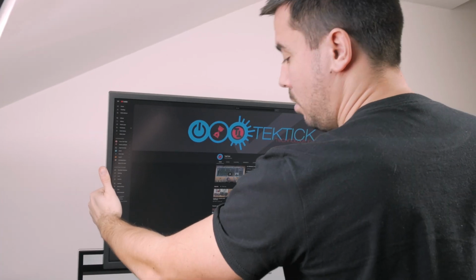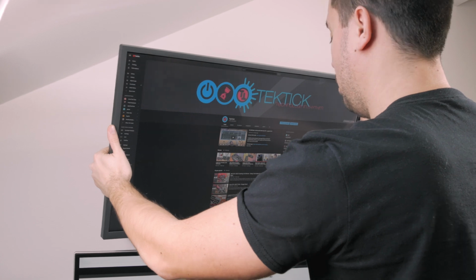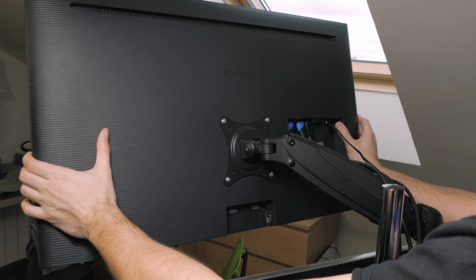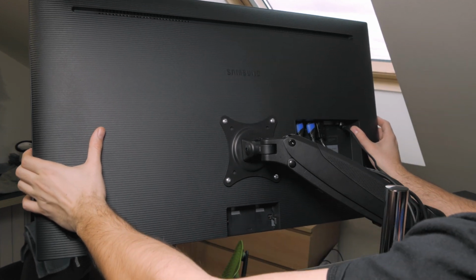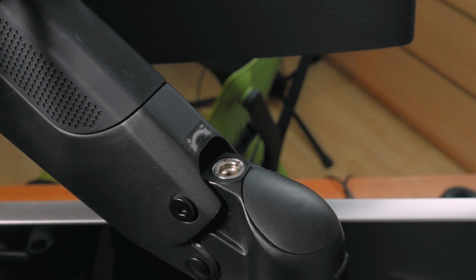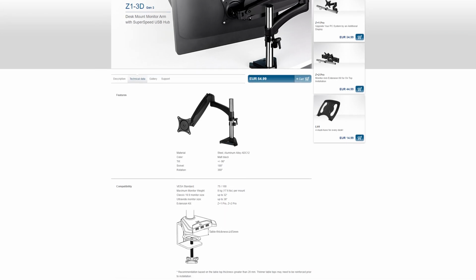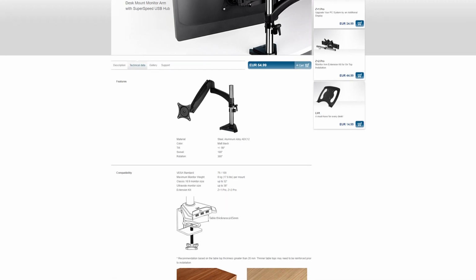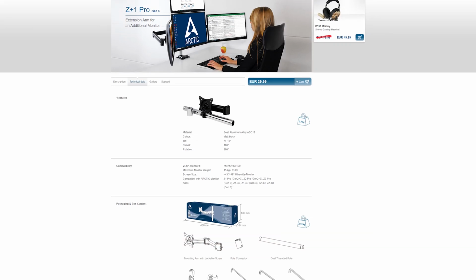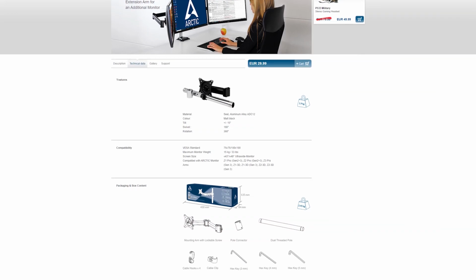All in all, everything is really sturdy and well built, easy to operate, especially the 3D arm, you can move it around as you wish and it will stay put. Of course, this depends on the monitor's size and weight, but that's easily adjustable on the 3D arm itself. This one can take up to 38-inch monitors with up to 8 kilograms of weight, while the add-on is capable of carrying up to 49-inch monitors and 15 kilograms of weight, while both also having the 75 and 100mm VESA mount support.